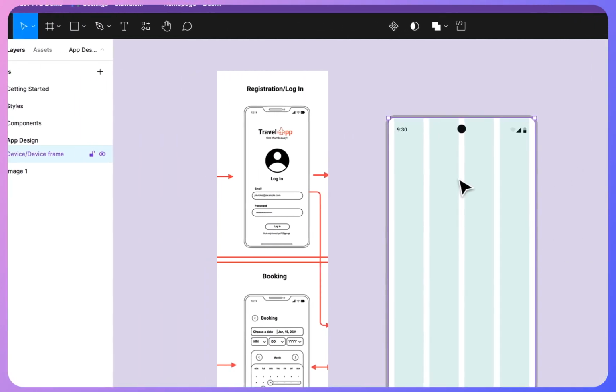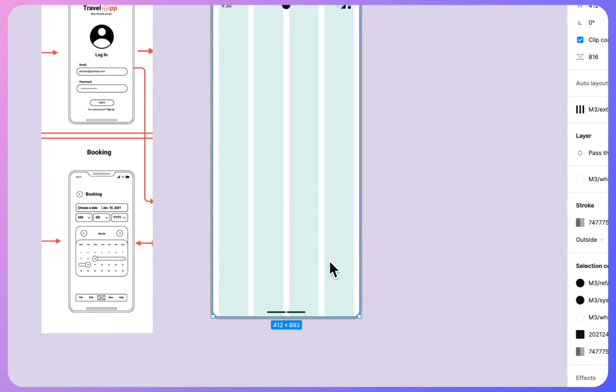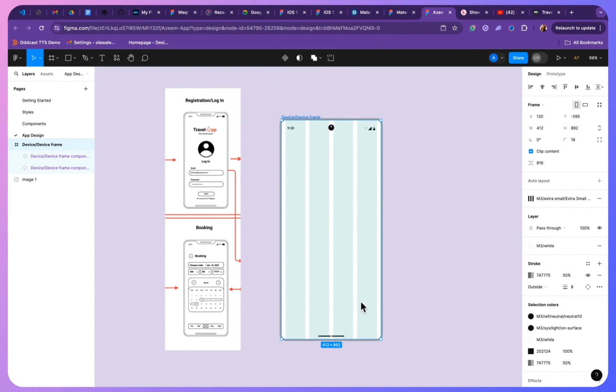Now, when I've selected my mode or my theme, I will detach the instance. And the reason I have to detach the instance is because I will have to place other objects into this frame. If it's still a component, and I leave the instance undetached, I won't be able to place anything into the frame. So it's important for me to detach the instance first, and now it's something I can edit.